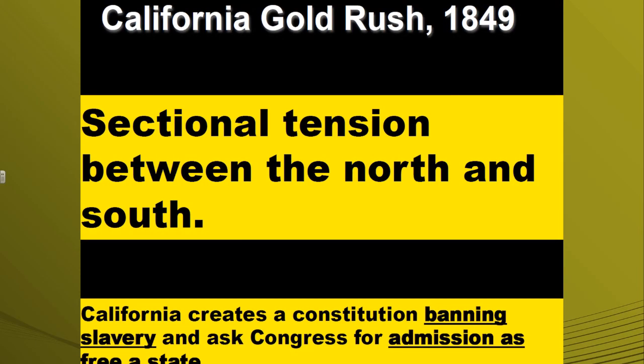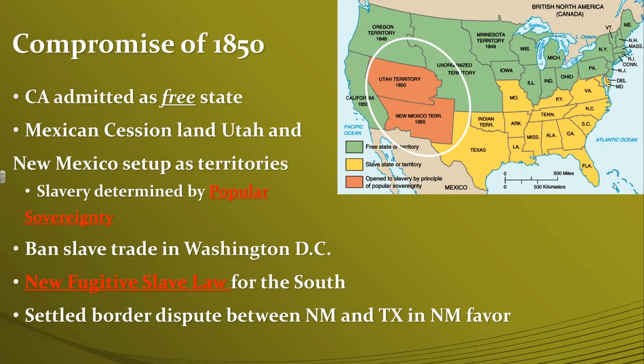Then all of a sudden, something good and also kind of bad happens in 1849, the California Gold Rush. People start rushing out to California because they think they can get rich quick off of gold that is discovered. Now, with an influx of people coming into California, well, that means California is now going to be our next hotspot or our next territory that says, hey, listen, we want to become a state.